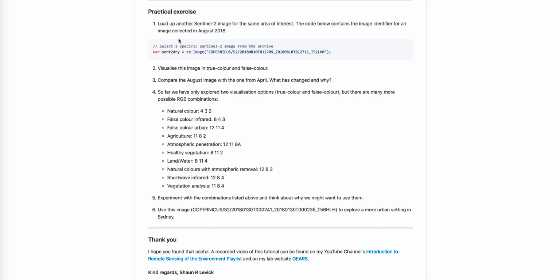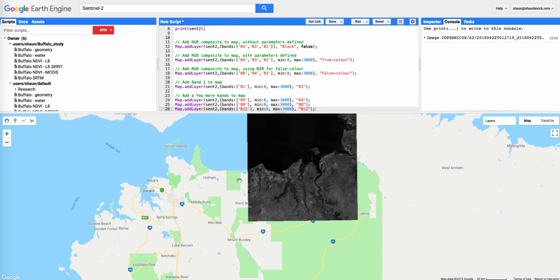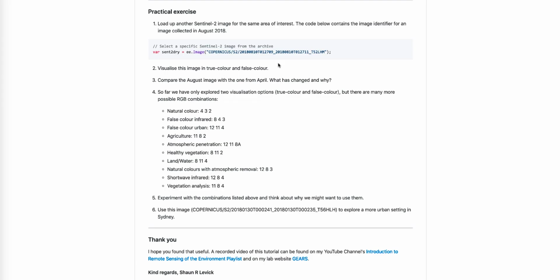However, I would like you to go through this practical exercise that I've developed. So the first step is that I want you to load up another Sentinel-2 image. This is over exactly the same area, so the same time. I've provided the name for you. So it's taken from later in the year, in August, 10th of August.